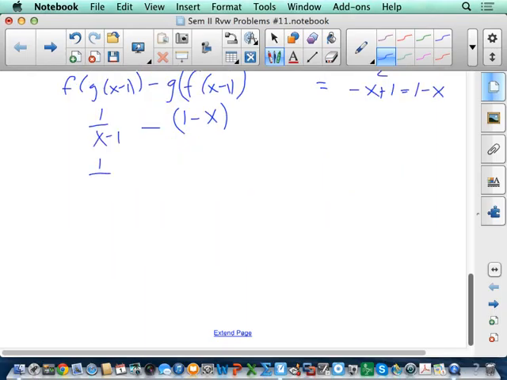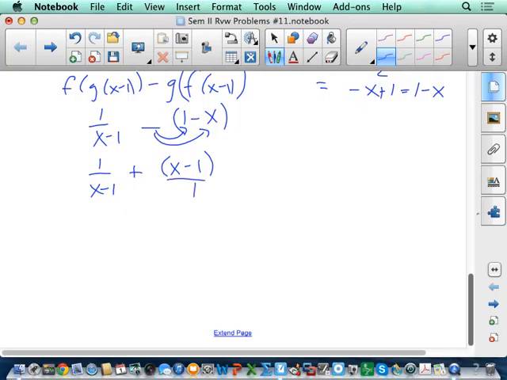It'd be nice if this were an x minus 1, wouldn't it? I could change the sign by factoring out the negative 1. You can't say it's minus 1 minus x because that would give you negative 1. Can I distribute the negative? It's not negative 1, it's plus 1 that we got. We got 1 minus x. So it becomes 1 over x minus 1 plus x minus 1 over 1.